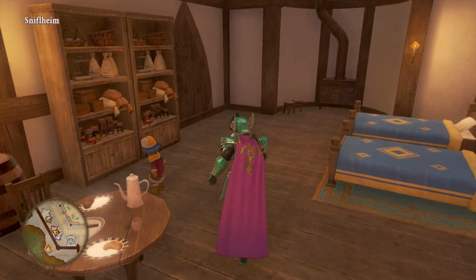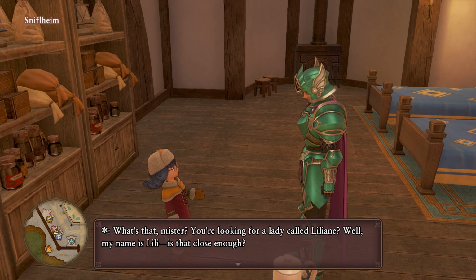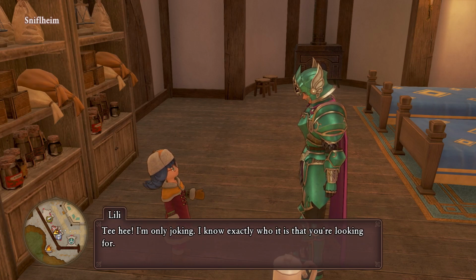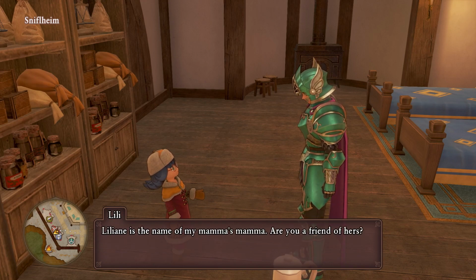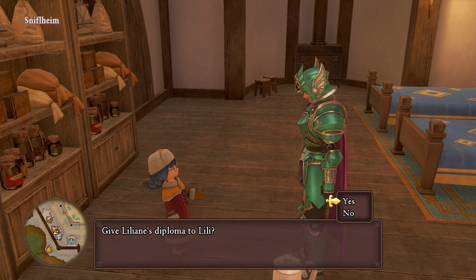And there's this lady. Hello, you're way too young to need a diploma. What the hell? Looking for a lady called Lillianne? Well, my name is Lily. Is that close enough? I'm only joking. I know exactly who it is you're looking for. Lillianne's the name of my mama's mom. You a friend of hers? Sure, we can give you the diploma. What the hell?